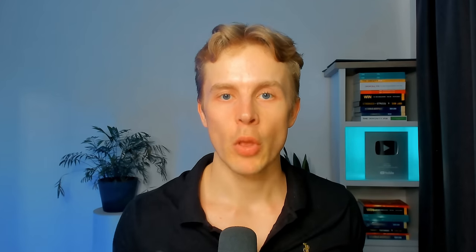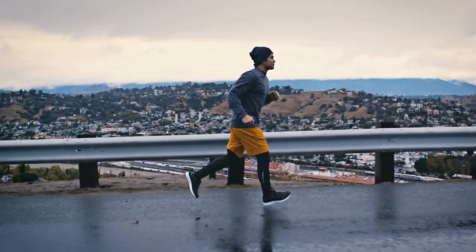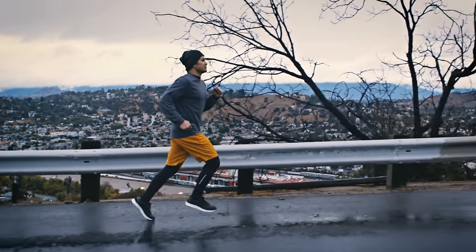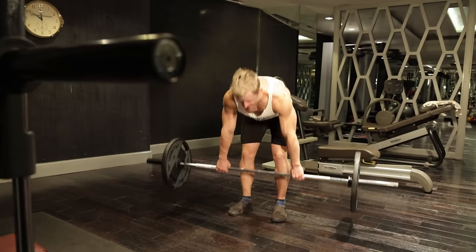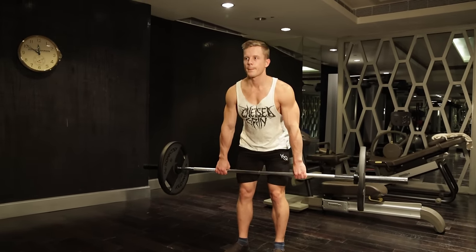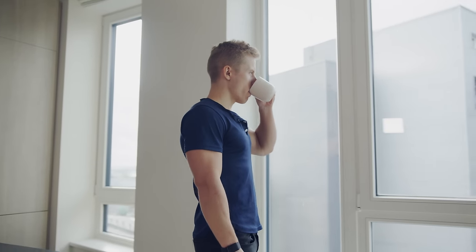My workout plan was three zone 2 sessions per week for 45 to 55 minutes. As someone who wasn't doing much cardio before, I actually enjoyed it a lot — running in a park or forest, listening to podcasts, getting sunlight, breathing fresh air. I've kept this routine for 10 months now. I've gotten leaner from the higher energy expenditure, and my strength decreased slightly as I weigh about 3 to 4 kilograms less, but I've maintained about 90% of my strength. Going from a VO2 max of 53 to 66 has had visible improvements in my aerobic function.